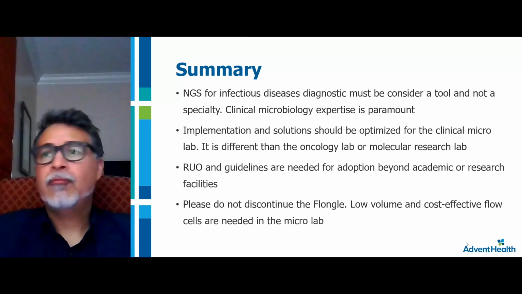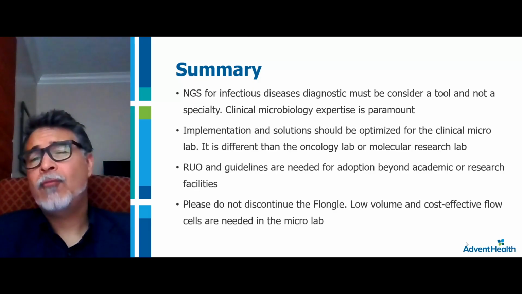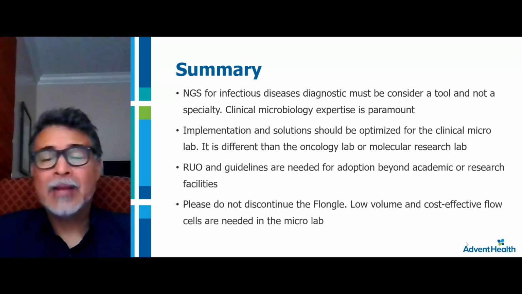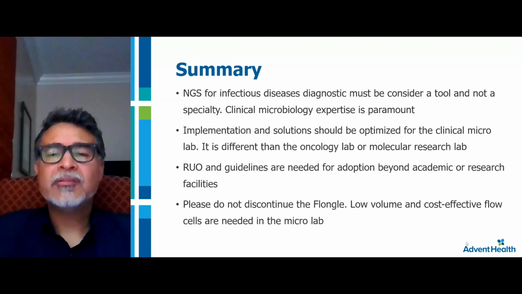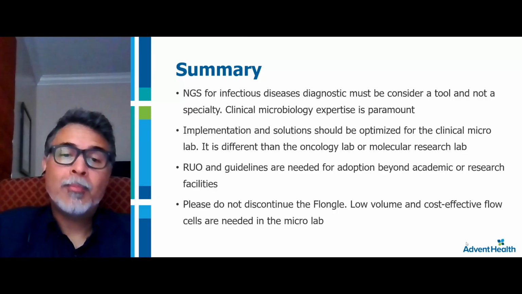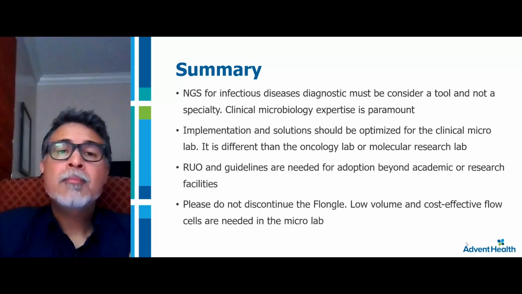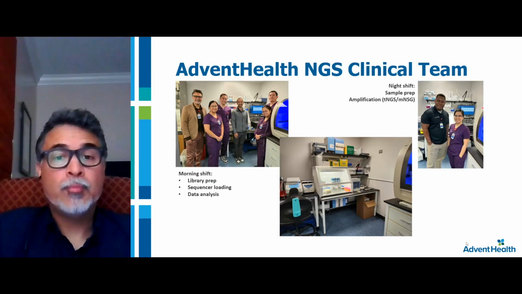Sometimes we have 30, 40 samples and Illumina is excellent. But sometimes we only have 4, 3, or even 2 samples, where the best and the cost-effective solution for us is using a small flow cell as the Flongle. So this is an important tool for clinical microbiology laboratories. So replacement of the tool of the Flongle, but having access to that type of flow cells is important.